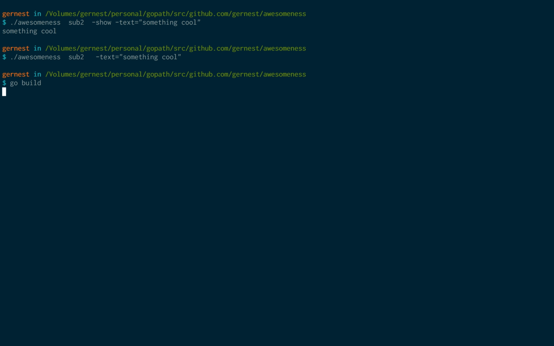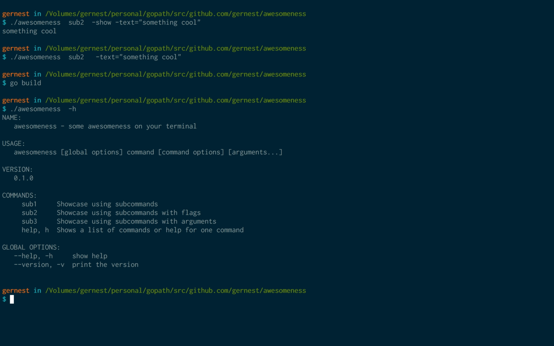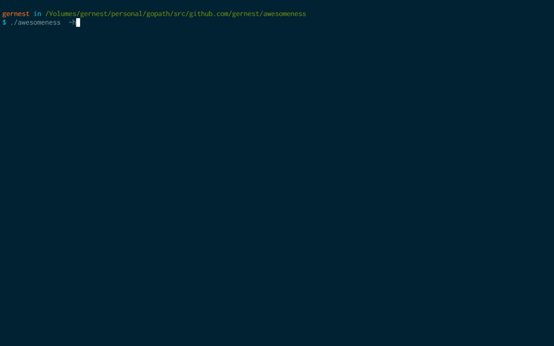Now, I'm going to build this here, and we can just investigate and see if the subcommand 3 is there. Now, oh, there we go, awesome. Now you see there is subcommand 3 here, showcase using subcommands with arguments. Oh, help text, blah, blah, blah. Okay, now we just do this. Sub 3. Now, what we pass here may be file.call thing. Now, this is an argument, and we are supposed to print it. So this should receive the first argument and should print it to standard out.